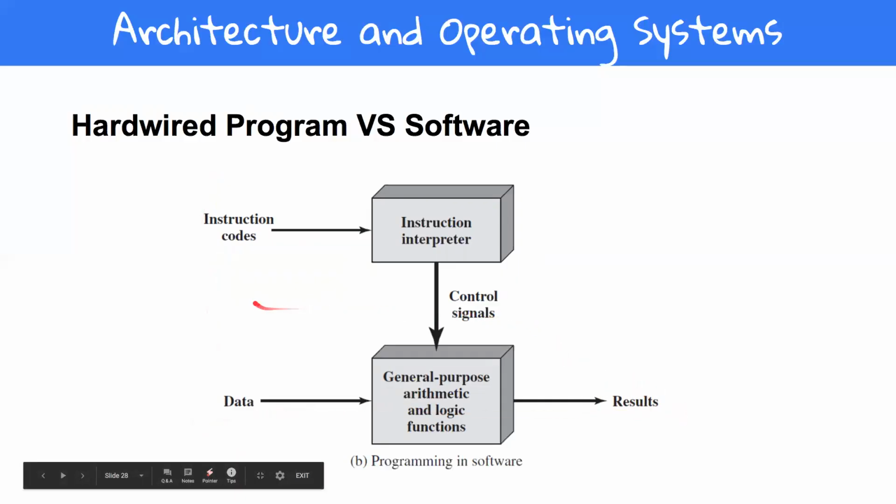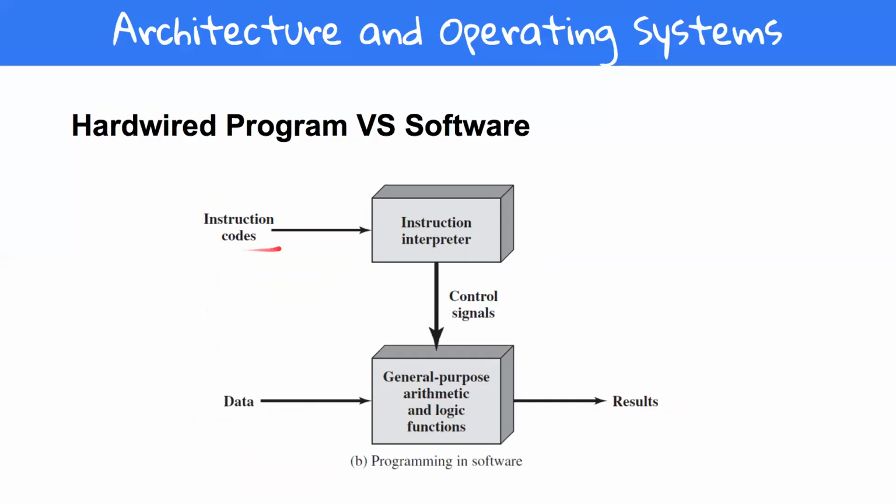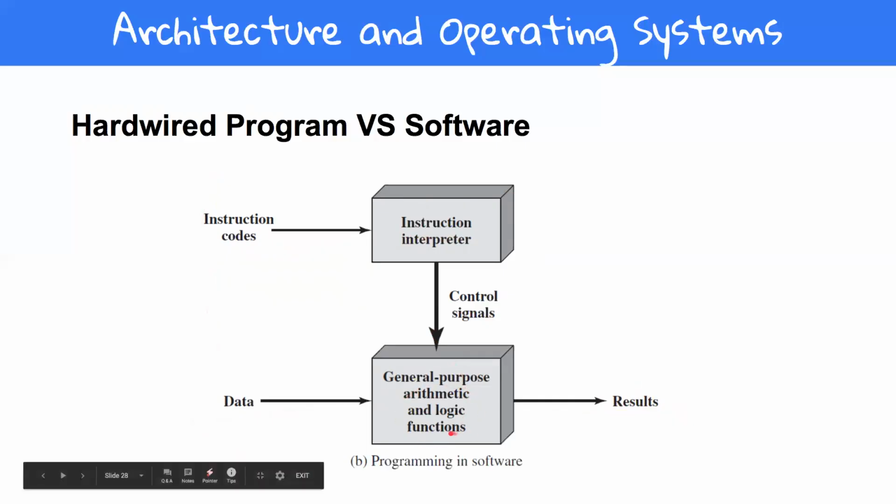If you want to subtract two numbers, the opcode is about subtraction. So the instruction interpreter understands that it says subtraction, and sends the signal to the general purpose adder subtractor that we have, and says, okay, now based on this signal, you need to turn the external switch on, the one that we have. I'll show you in the adder subtractor. When you turn that external switch on, it means that you have subtraction. So then you load the data and you get the result.